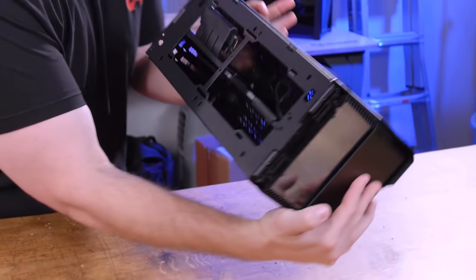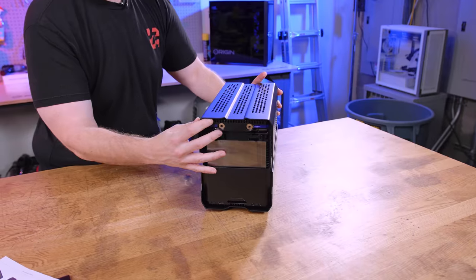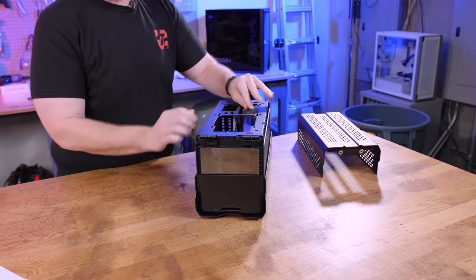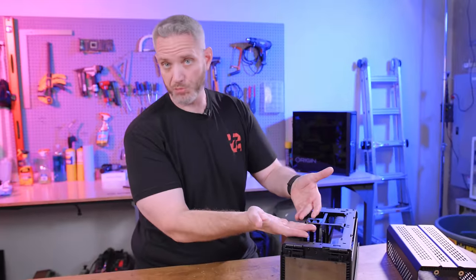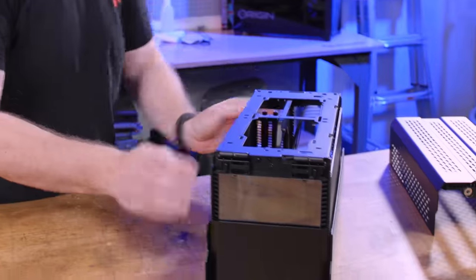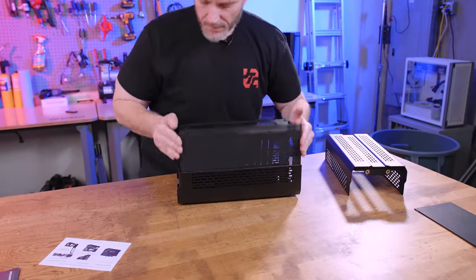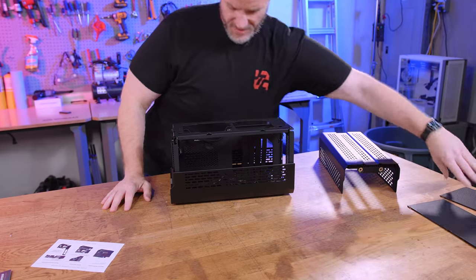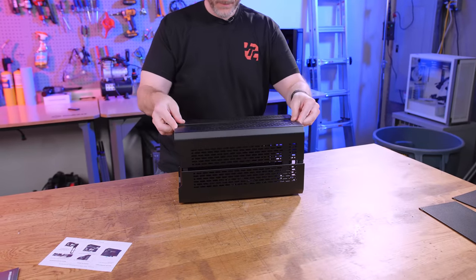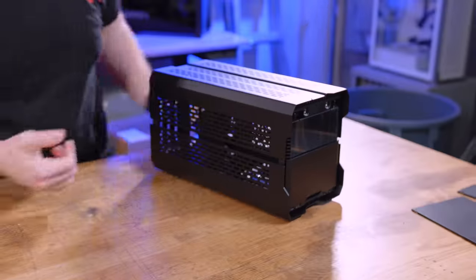So now you can start to get a little indicator of what the inside looks like right there. We're supposed to be able to increase the height, and by doing that, would allow us to actually run a 240 AIO on top of this bracket. So if you wanted to run a 240 AIO, you just increase the height. Easy enough. Same thing over here. Look at that. So if you don't want the mesh panels in there, I guess you could go without them and see what that looks like. Yeah, then it's just open, which isn't necessarily a bad thing.